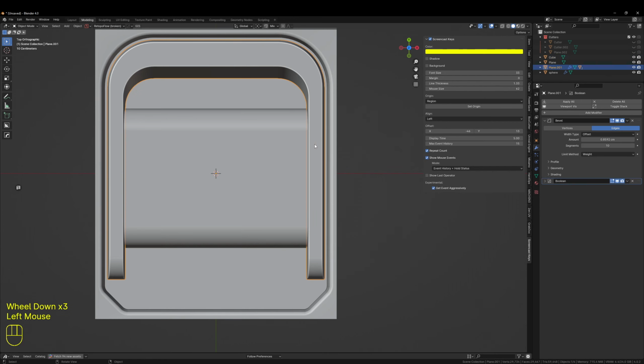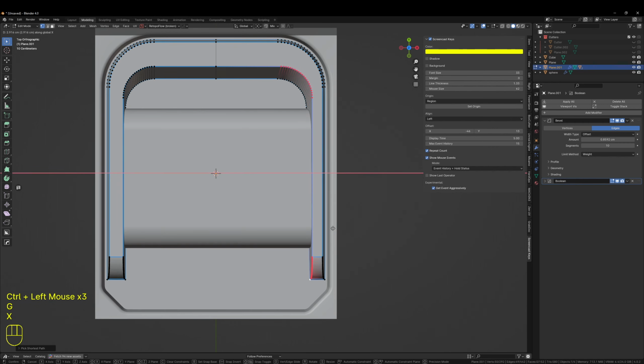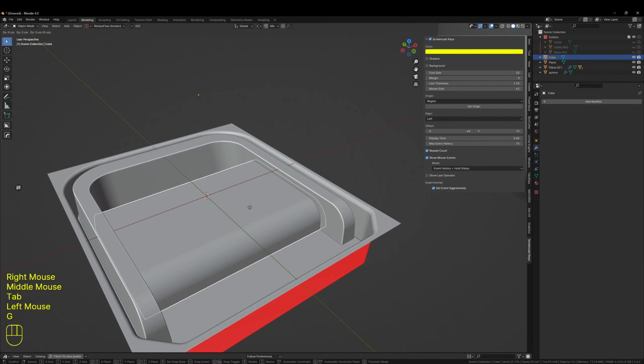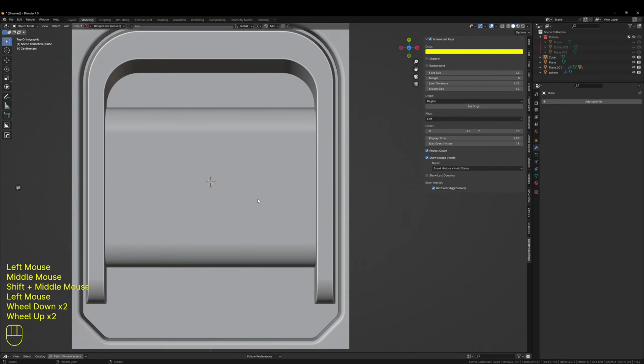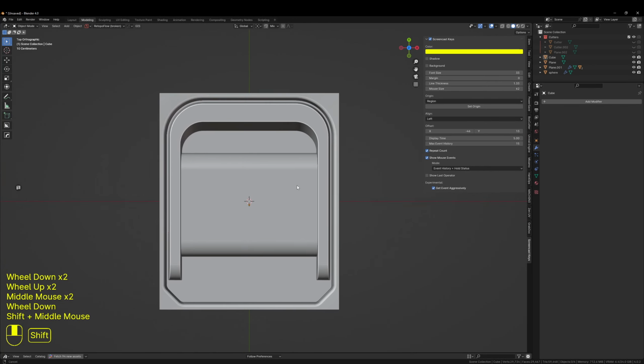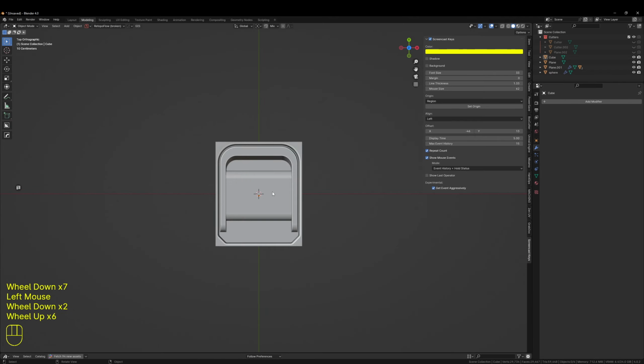We could move this ever so slightly to give it a bit more way. Okay, that's not what I had in mind. What I had in mind was actually this, GX. Yeah, no, not really. So maybe I move this down a little bit. You know what? Scale it down, move it down. Yeah, that's pretty much the same. Okay, I think it's fine like this, to be fair. It's going to be a very small detail seen from a distance like this, so whatever.